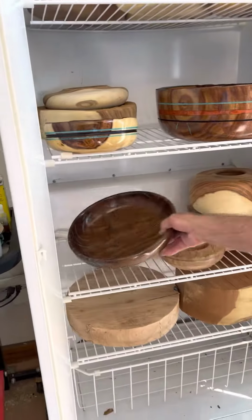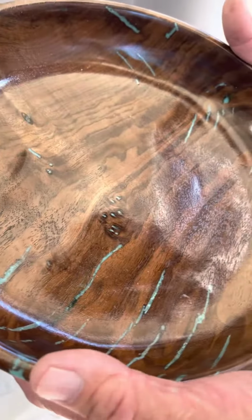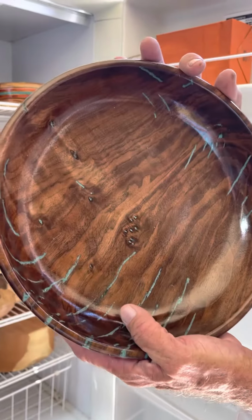Did you discover how to do that? No, Don taught me that. That is incredible. Like this wood, this is that New Mexico walnut. This takes anywhere from 9 months to a year to dry before you can turn it.